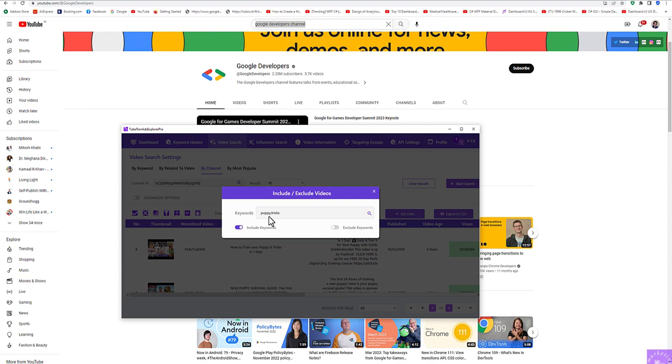So you have to separate the keywords by comma and then choose the option of include keywords.